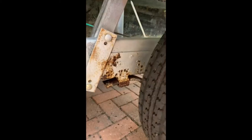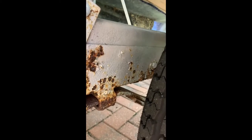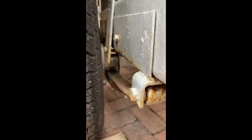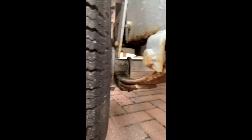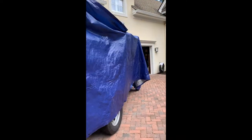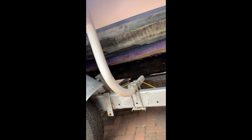We took it to two shops to be checked out and both told us the trailer could use some TLC but was sturdy enough to carry the weight of the boat. Not so sure about that. We're scared to drive this thing back and forth anywhere because there's so much rust — we don't know how it's going to hold up. So we're going to plan it so that Matthew's Marina can paint the bottom at the same time as we fix the trailer and get both done at once.